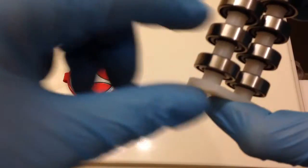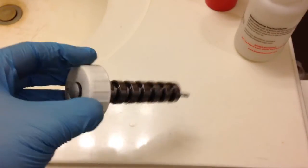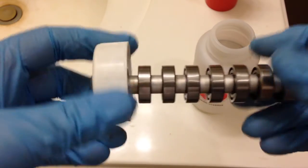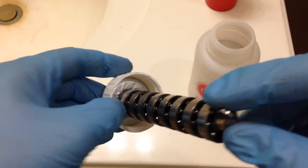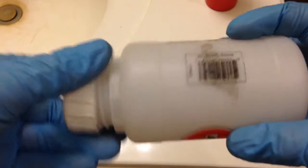The good thing about this which I like is that when you're done cleaning it, you can roll it on a paper towel to dry it. But in this video I'm using the Bones kit. This is what it should look like on the Bones bearing kit — it should start with a bearing, then spacers in between, and end with a bearing because there's only seven spacers. You can actually make one of these — it's just a bolt, a little rubber gasket, and a wing nut. I prefer making it smaller because if it's big, the cleaner won't really penetrate through all the little holes. It's better to be small and compact so it's easier to clean.